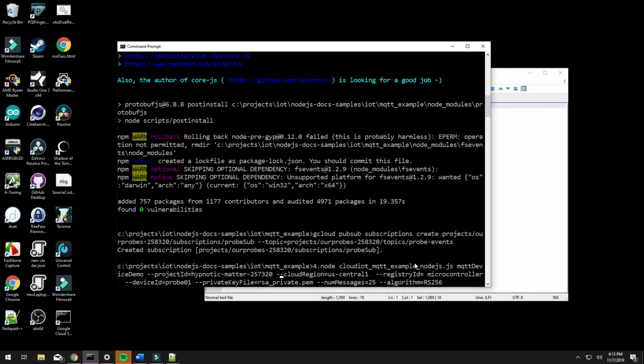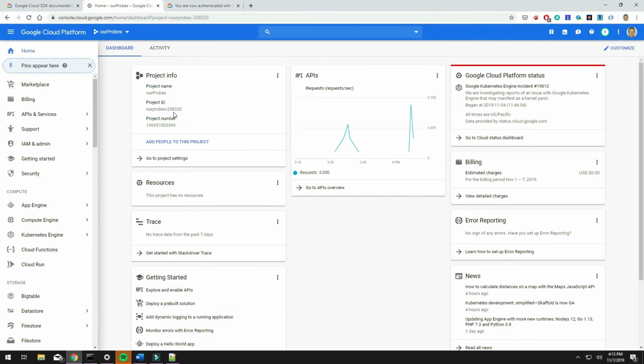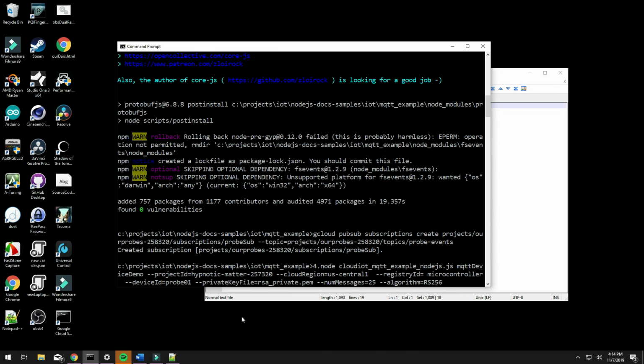So let's change the project ID again. I'll get the project ID here. Cloud region is central 1, registry ID is microcontroller. Device is probe 1.